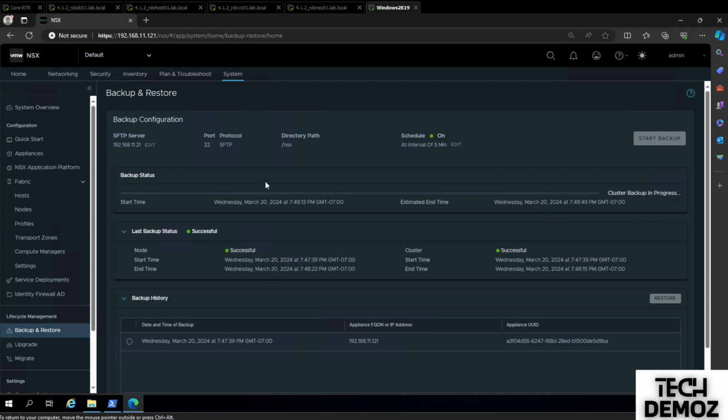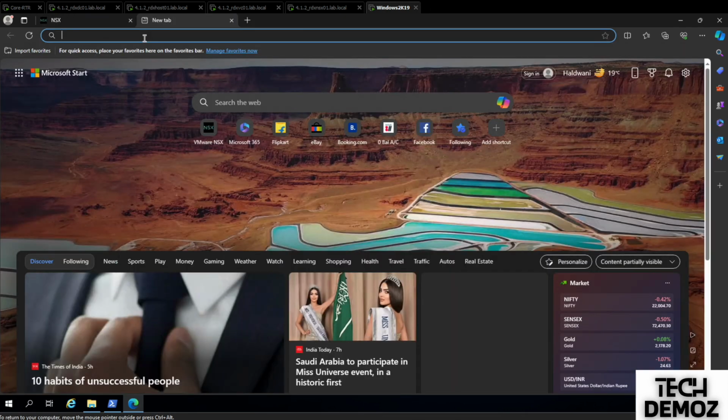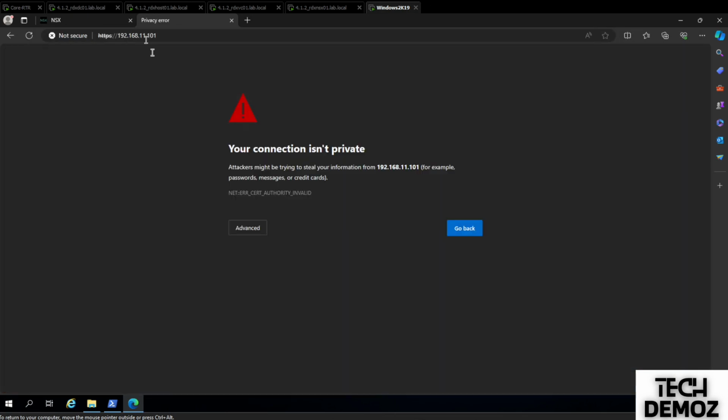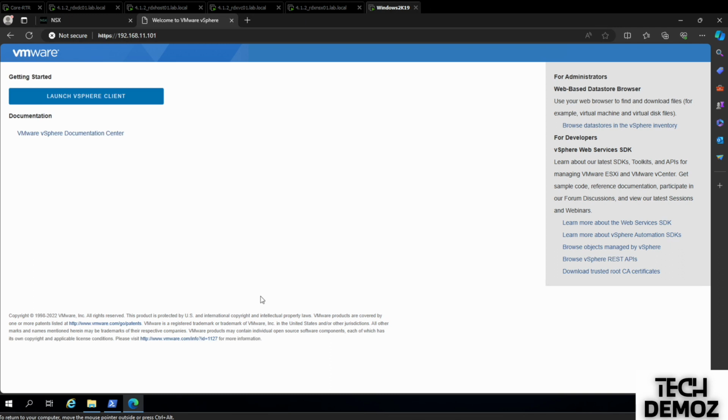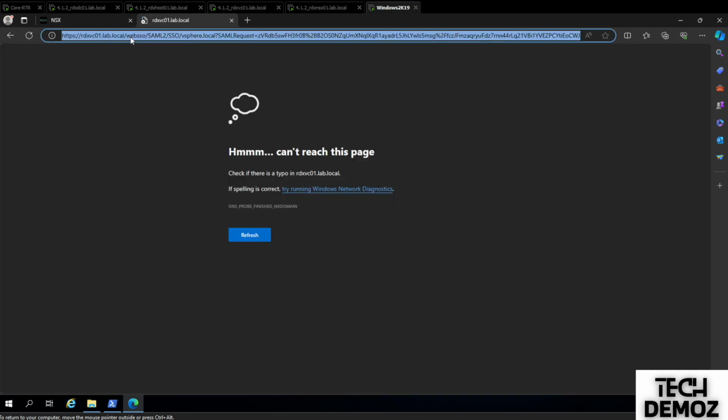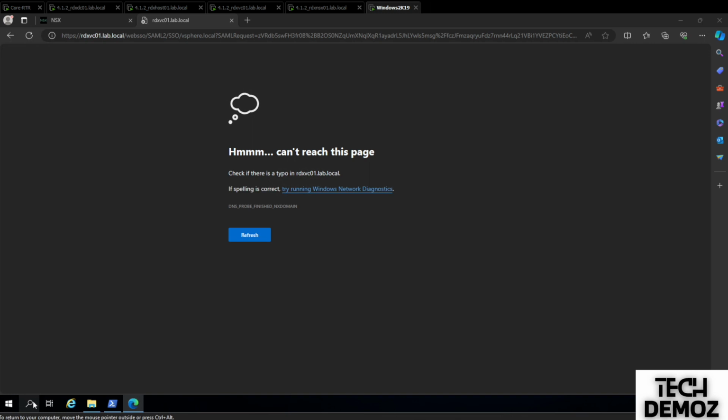While it's downloading, let me jump to the vCenter and show you the performance of the VM, because we need to perform the same. Okay, so here I think we need to set the DNS.